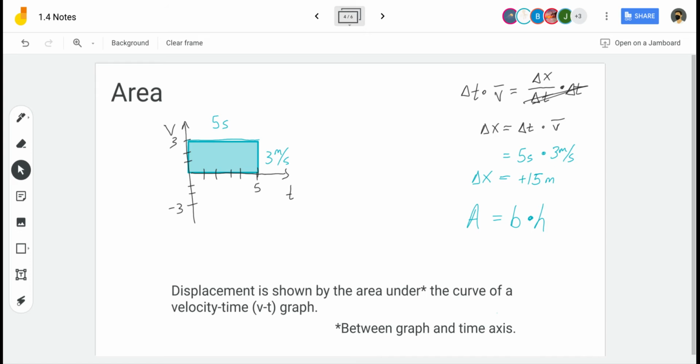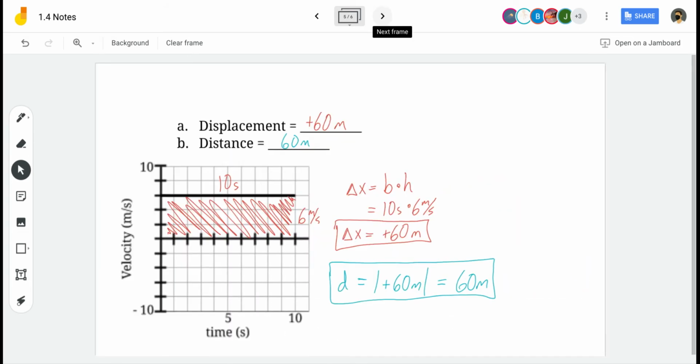And then we're going to push this to its limits, because this is the easiest version, or the most simple version: just having one constant velocity the entire time and saying, okay, make that into a rectangle and find its area. Can we go to slide 5? So on slide 5, I have a worked out example of this.